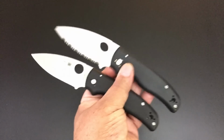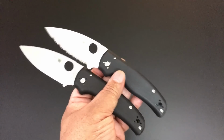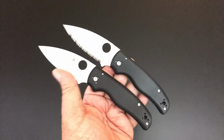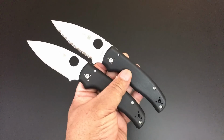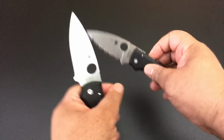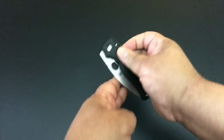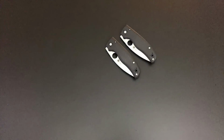The reason I talk about this is the new edition in 2018 will be a Shaman with the plain edge and a blacked out version. It will have a black coating on the knife. So there will be a new Shaman. The third Shaman will be a blacked out version, plain edge, and it will have a black coated knife.